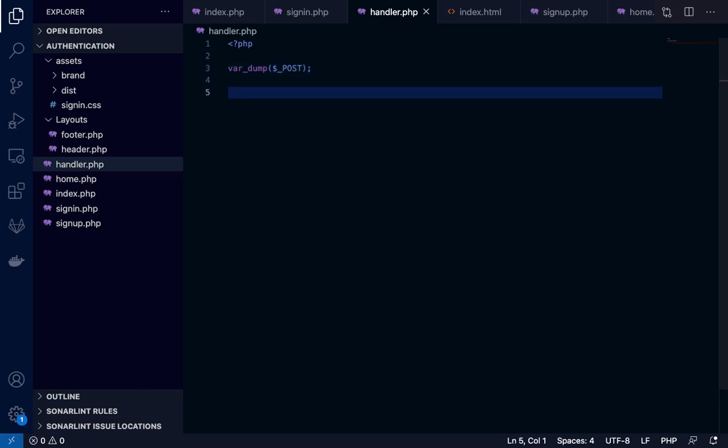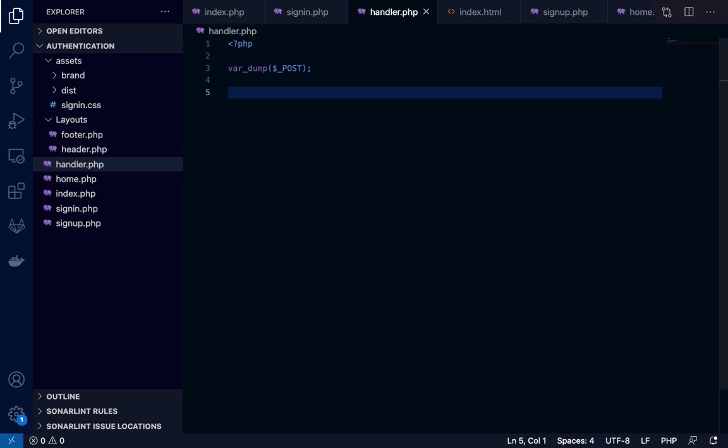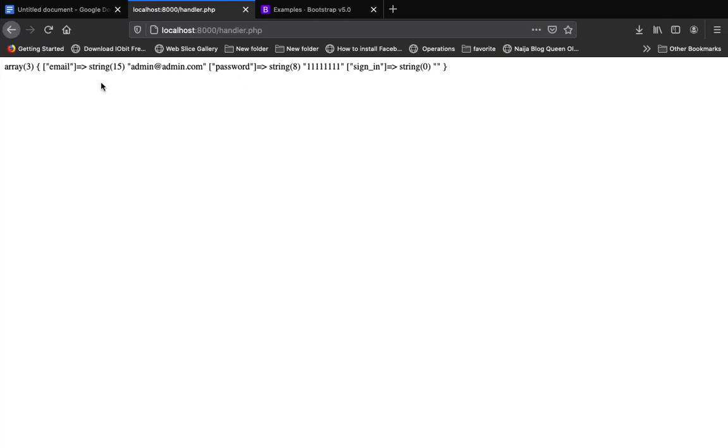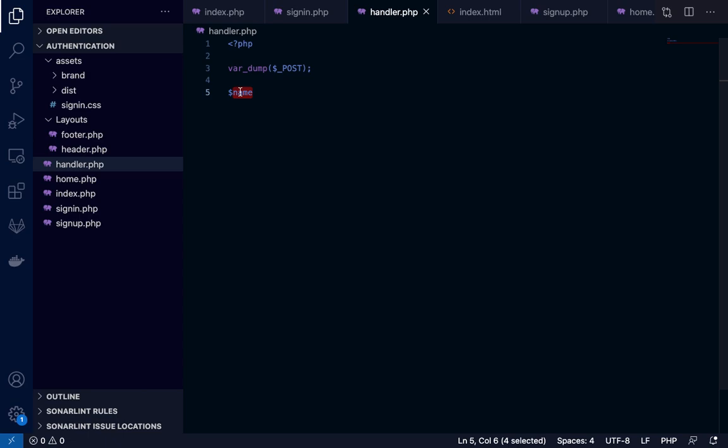So we extract the data: name, we have email and we have password. So I'm going to have email.